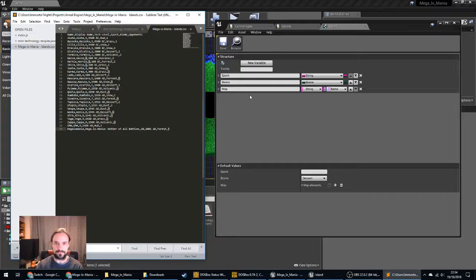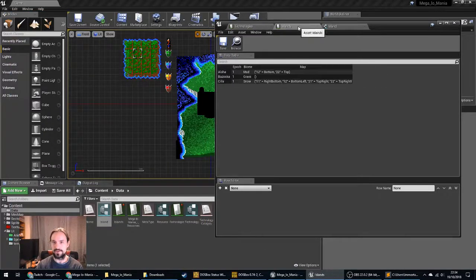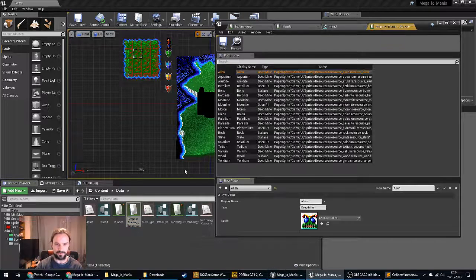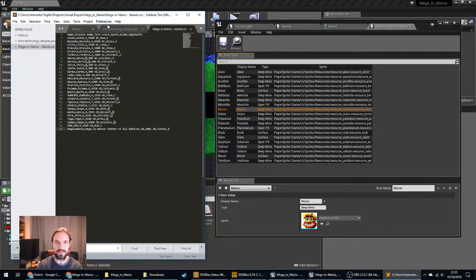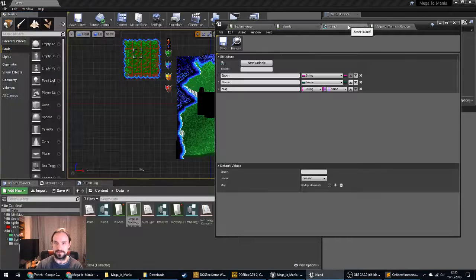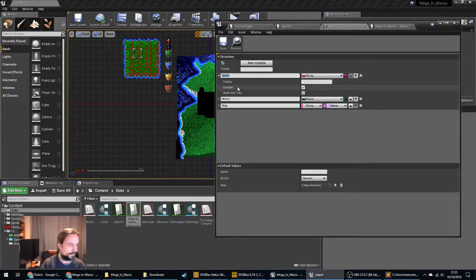In the case of importing the resources where it has a sprite, if the sprite doesn't exist at the path that's specified, it'll actually just clear that value and it won't reference anything. So it's quite easy to see if there's a mistake and how to correct it. So we know the structure of this needs to be different. We have the name, obviously we don't deal with, but we have a display name.